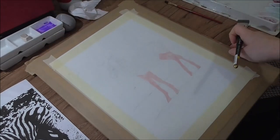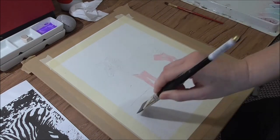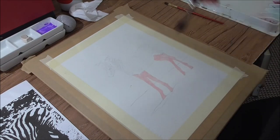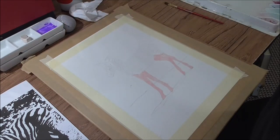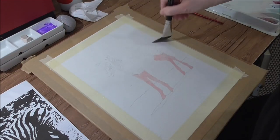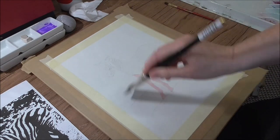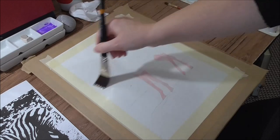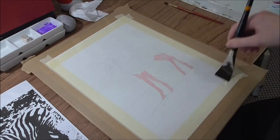So I've got it nice and moist. It's evenly distributed. I'm just, for the sake of it, going to wet the extreme corners because the corners always dry out quicker than the rest of it, one more time before I start adding the first washes for the sky and the ground. Okay, so that's nice and moist, but as I say, it's not running with water. So we have got some control.